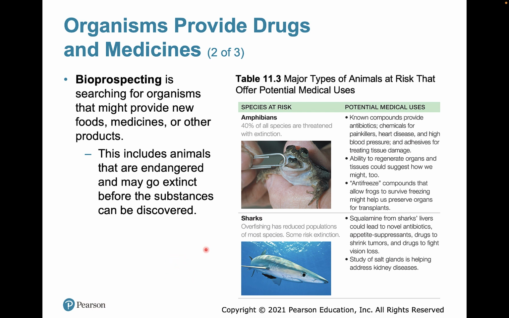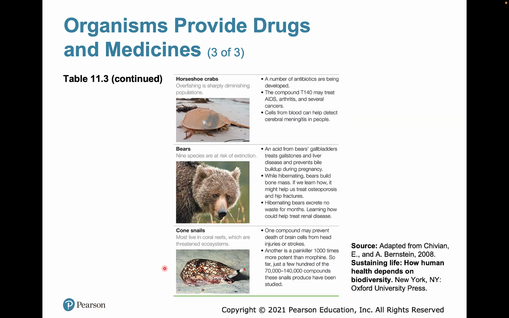Something else you can do is bioprospect, right? You can look for organisms that could provide food or medicine or other things that we need. There was a hokey movie in the 80s or the 90s, Medicine Man, Sean Connery. He was a bioprospector and was looking to save, had to be the 90s, because he was looking to save the Amazon rainforest, to save this plant that was probably a cure for cancer or some other disease. More ways that we can use organisms for medicines.